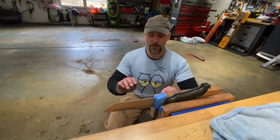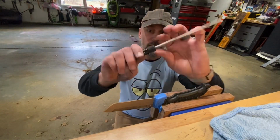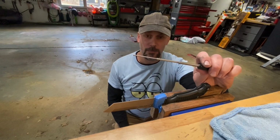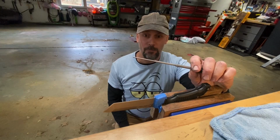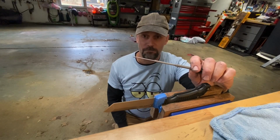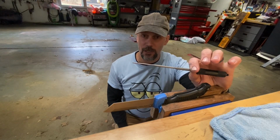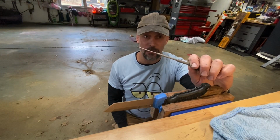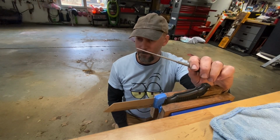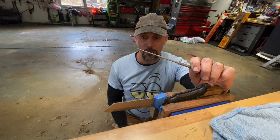So for today, I'm going to be using my CRKT VEF rods, a stepped diamond rod sharpening system for VEF serrations. They unfortunately are out of production, but you could use any diamond rod to do this. These are equal, I think, to about 600 grit. I like these because it's slow, but that's kind of a good thing, in my opinion. It keeps more bad things from happening in a hurry, so I feel like I have a little more control, plus it leaves a nicer finish when you're done.